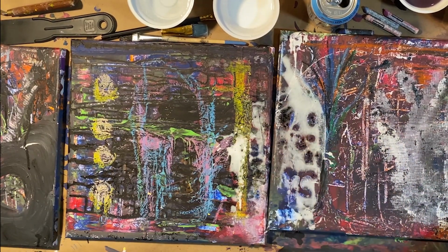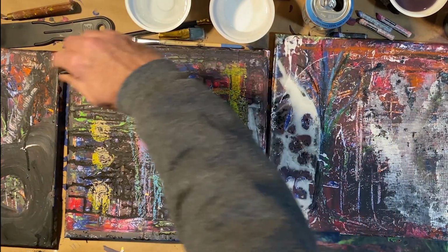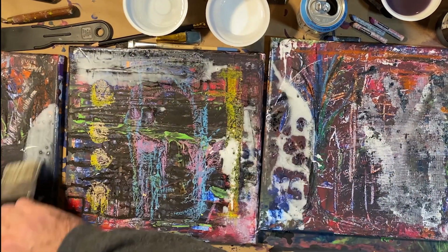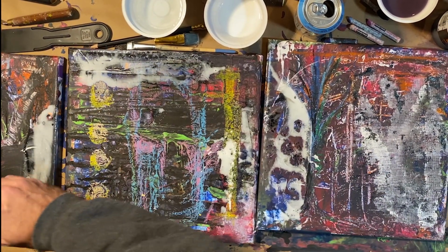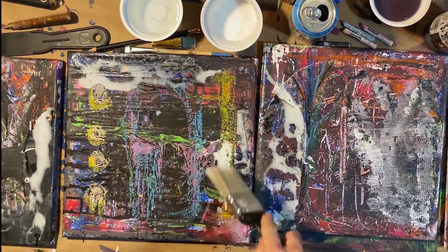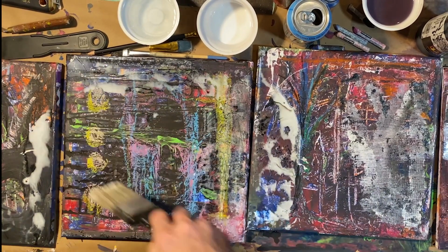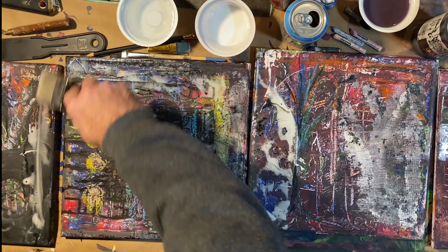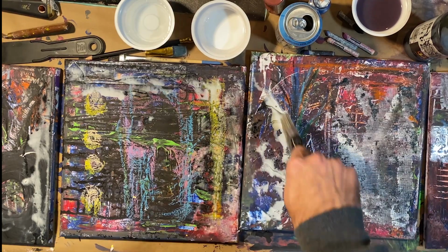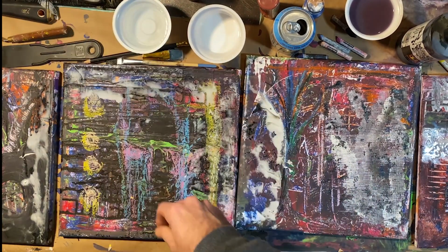What I talked about in the video that was lost was that the paint I'm using is all this leftover paint from some projects my wife was doing a while ago. She was experimenting with pouring, and she had a lot of fun doing it and then she stopped. I'm not sure why. I was threatening to clear out the garage so she could make a giant mess in there, but maybe that's what did it.